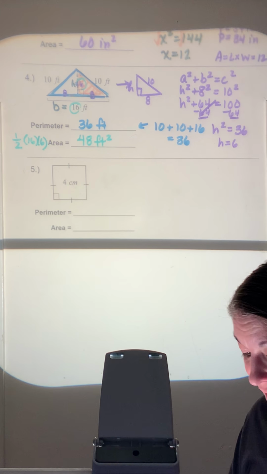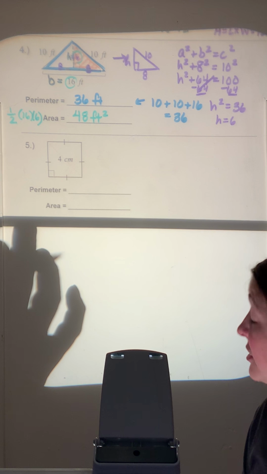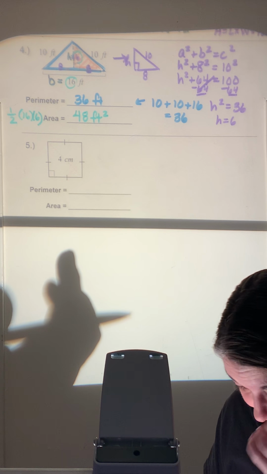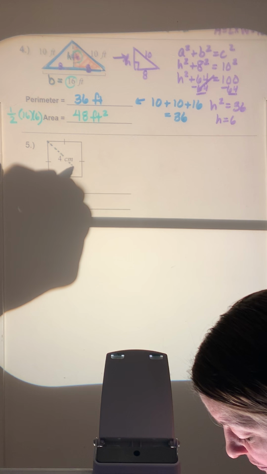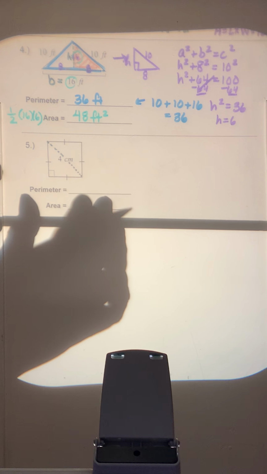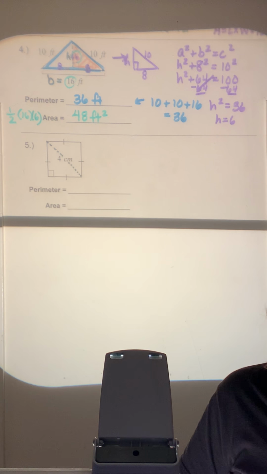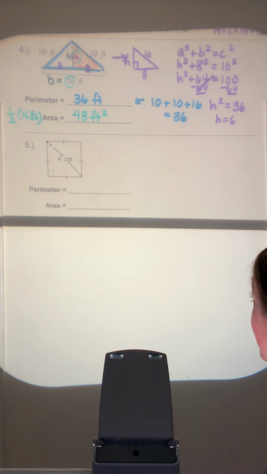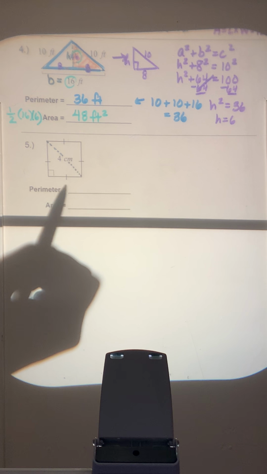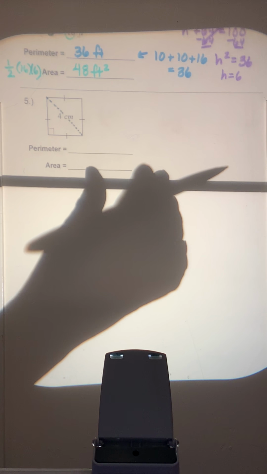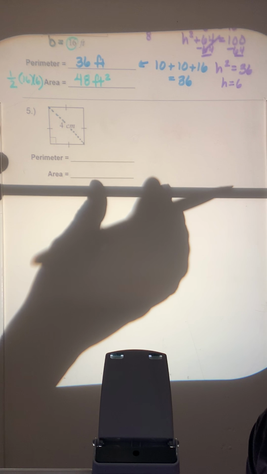All right, and lastly, what if we have a square? Now, next section of notes, guys, we're going to talk about some tricks with squares and shapes that have, you know, like 45 and 90 degree angles and 30s and 60s. But right now, I just want to show you what we can do with the Pythagorean theorem. So we've got a square. I know it's a square because we've got all these tick marks along the outside here. And I know that the diagonal inside is 4.